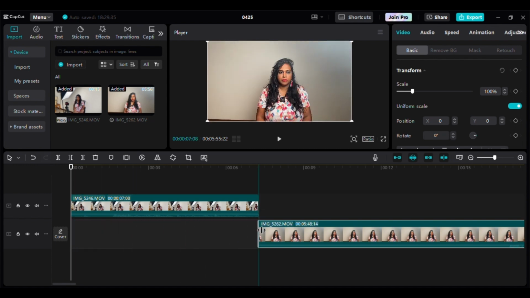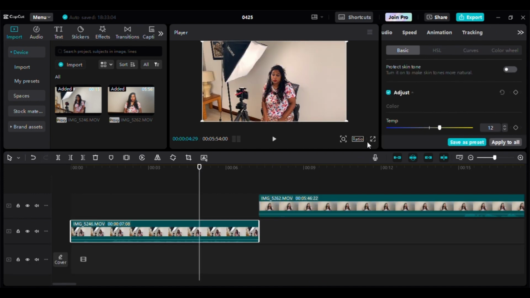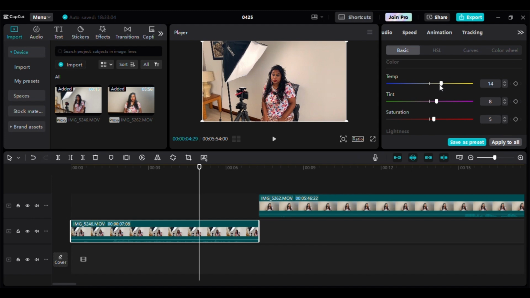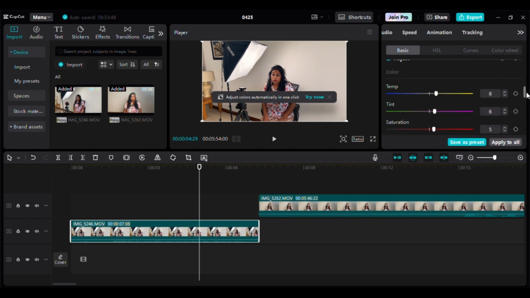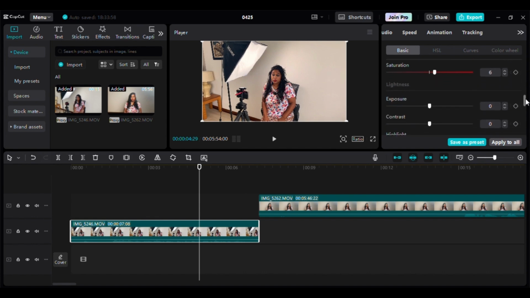You want to tighten up the pacing so your video flows well. If you normally color grade your videos, now's the perfect time to do that, just to give it a brilliant look. If color grading isn't something you usually do, feel free to skip it. But keep in mind, once you've added your background, you won't be able to make easy basic corrections like removing the silence and color grading without messing up the background.